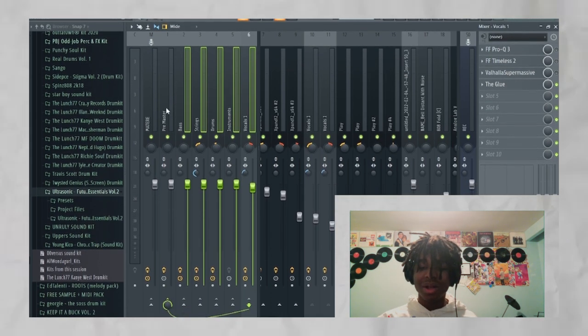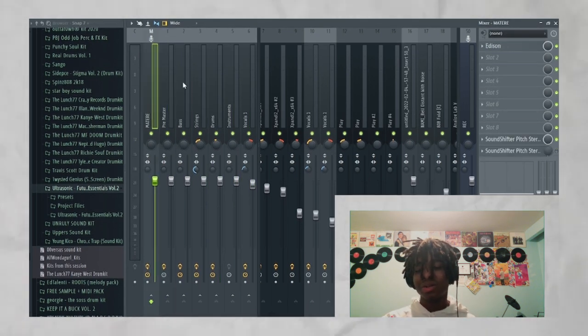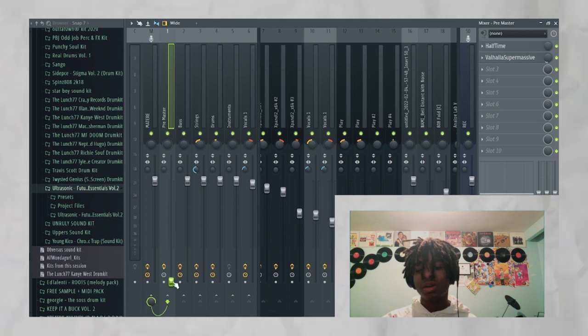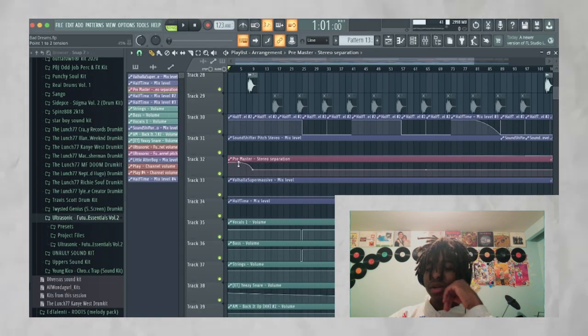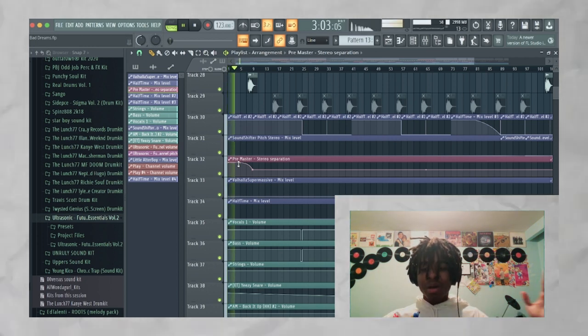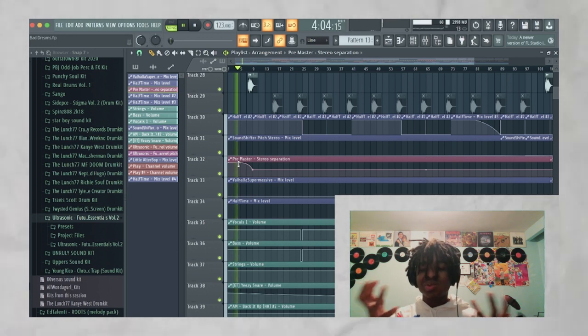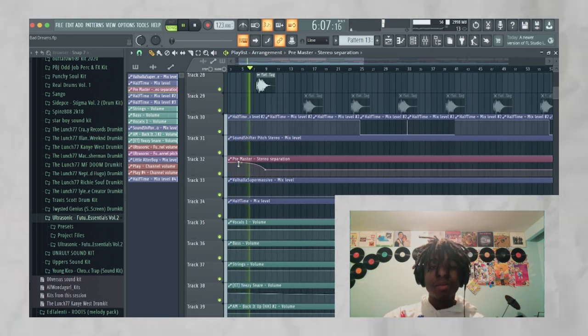I put these all onto a pre-master. This is basically just so I don't have to touch the master at all, with fades out and stuff like that. What I've started doing at the beginning of my beats is have the stereo separation at mono, so it sounds super closed in, and then when it opens up near my producer tag, it just sounds way wider, and that's a pretty cool effect I've been doing. If you guys do that, I'm suing you.